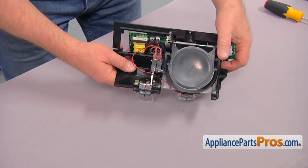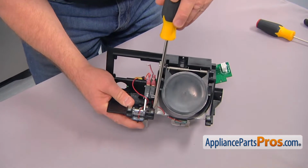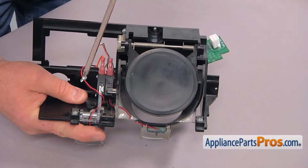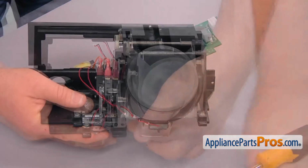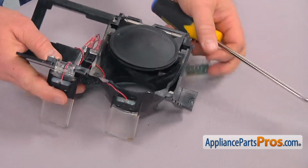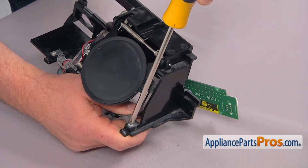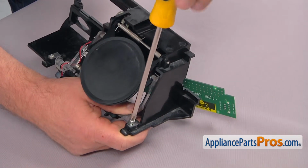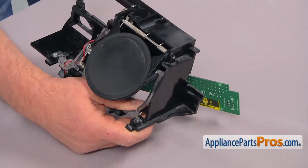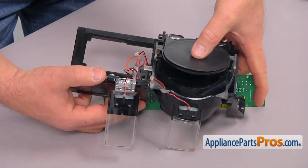And now we're going to take those 2 screws out to free the actuator. I'm going to use a Phillips screwdriver. Remove one screw at a time. Then we're going to take out the bracket here. Then go to the other side. Take out this screw and the bracket. Now I'm going to press down the flapper here, the door.